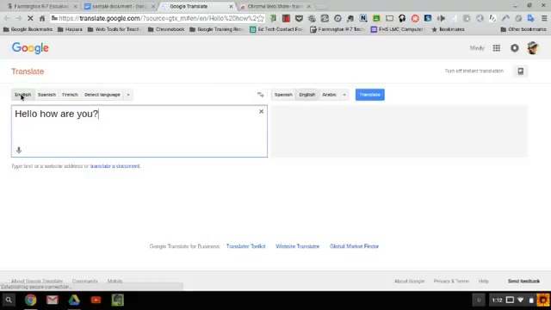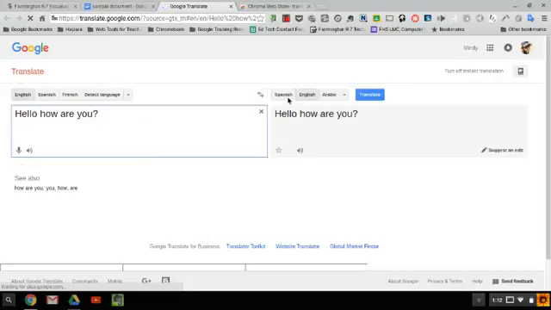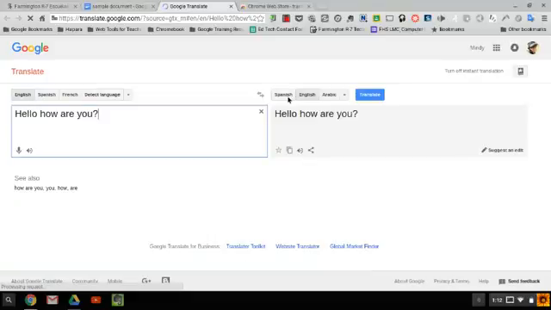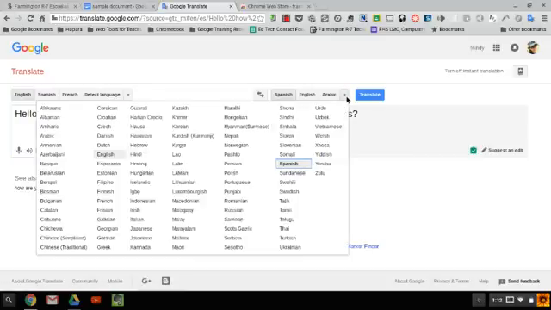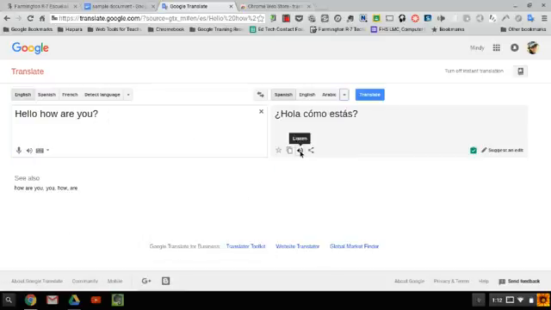and it will say, okay, this is the language you've selected. Which language do you want? I'm going to select Spanish, and it will translate for me. I have other languages here to choose from. It will also let me listen. Hola, ¿cómo estás? Okay. So lots of options with Google Translate.